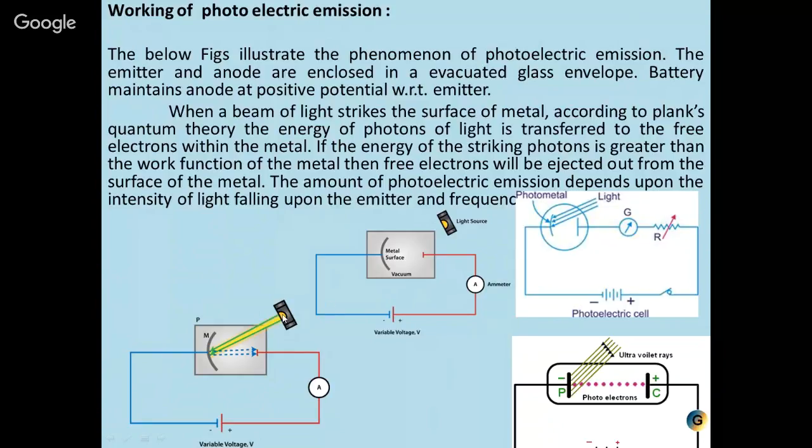When the beam of light falls on this surface, it starts emitting electrons, and for these liberated electrons we have created an attractive force, that is, a positive force, such that the electrons move towards the anode and the circuit acts as a closed switch. Similarly here also, the potential is maintained such that when the light ray falls on this, the electrons are made to flow in this direction and the circuit is closed. Here also the circuit is closed.